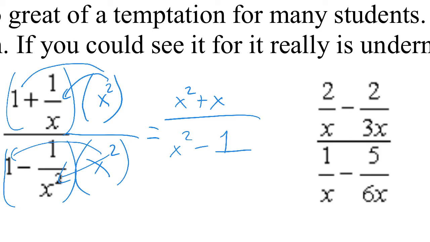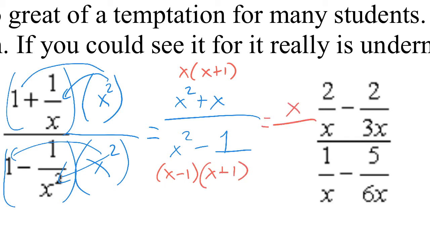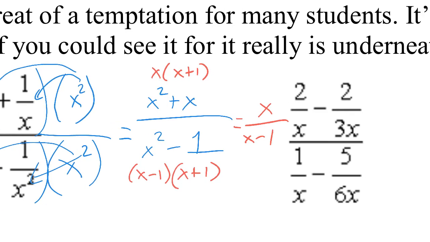Now this actually, with some cool tricks, can still simplify a bit, because this is x and x plus 1, and this is x minus 1 and x plus 1. And so this actually can reduce down even more down to this, because those x plus 1s go away. Which, if I kept going with the other method, would still work, but this way is so much quicker and takes less space on your paper. Double bonuses. Let's go straight to lick 'em over lick 'em on this one.